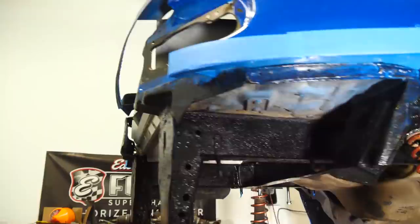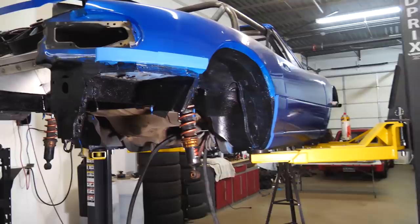I can't wait once we get all the suspension stuff on it. I'm so excited for this thing.